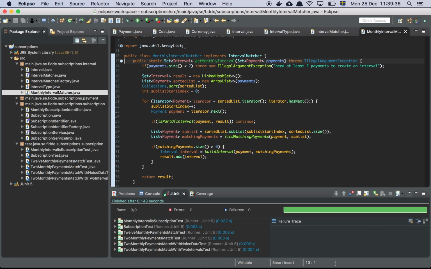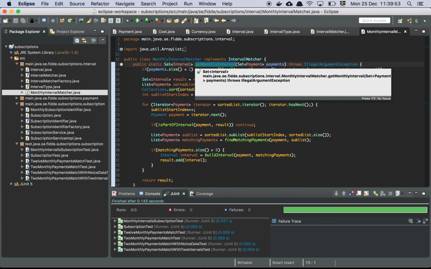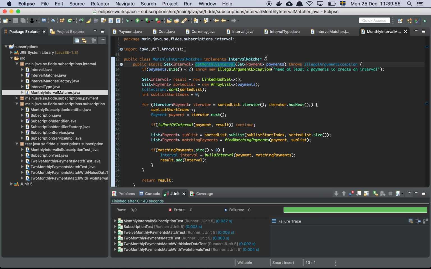So what it has is two functions. It has this overridden function that we saw earlier on the interface, which is called getInterval. And internally, all it does is it makes a call to a static function, which is this function here. Now you might ask, why are you making this a static function? I'm really making it a static function only because I don't require any type of field variables or anything like that. I just want a pure function that does the computation for me. I will change this in the future if I need instantiated field variables or something like that.